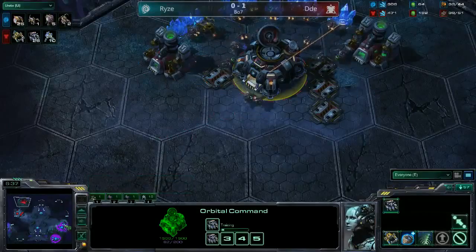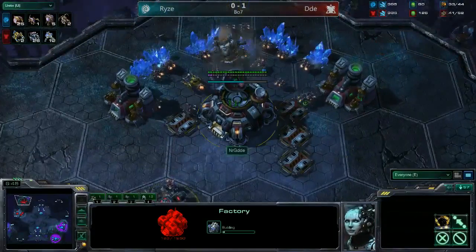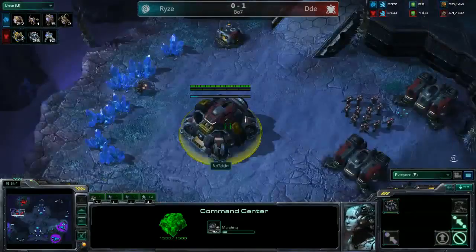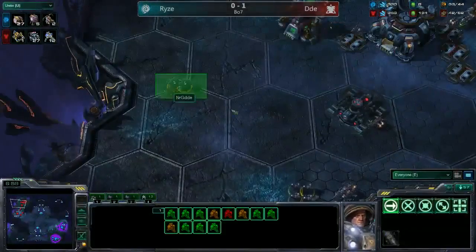Going in this worker tab, it is 26 SCVs to 25 drones. Factory is being built by DDE. We do have a mule also coming out, and this orbital command is now morphing on his second base. Has a lot of Marines out, which could probably scare Ryze.